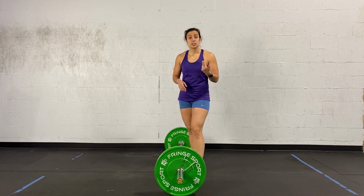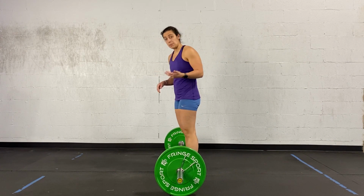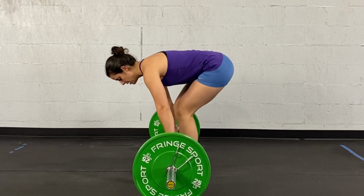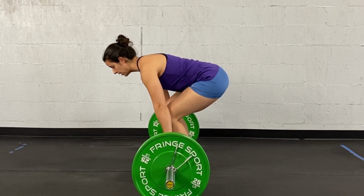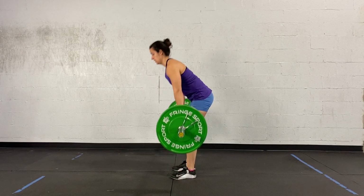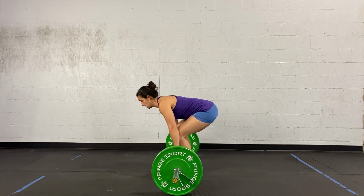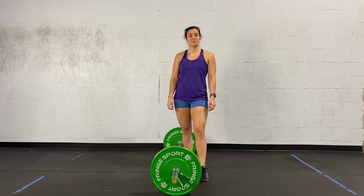Here's the same thing just from the side view. So when I set up, that bar is going to be about the middle of my feet. I know it's hard to see my feet right now because they're behind the plates. But also when I set up, notice my shoulders are slightly in front of that bar. I'm going to brace with those lats, keep it close as I stand, hips back, then lower with the legs. And that is how you do a deadlift.